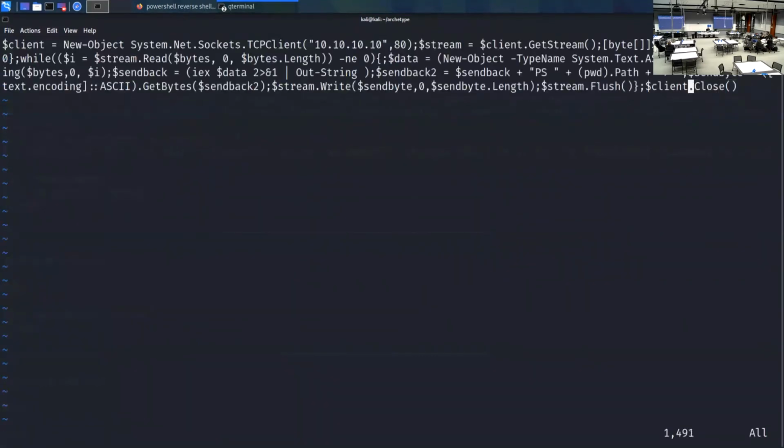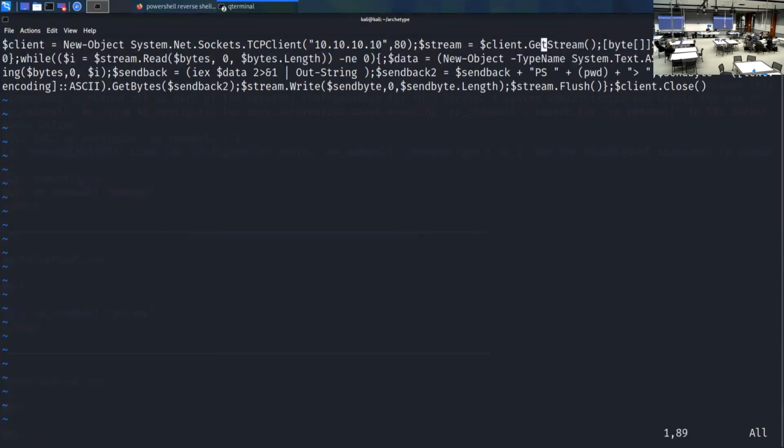There are a few things we want to change because we've got different IP addresses to the one specified. For some reason, this took a bit of trial and error, but you've got to change pwd.path to just pwd. Otherwise, it won't run on the other machine. There are probably other reverse shell programs you can get to work that won't require that modification, but that's just what worked for me. Again, none of this is a complete linear process that you should know from start to finish. This took me a fair bit of trial and error and a bit of research, and that's completely normal for these styles of challenges.